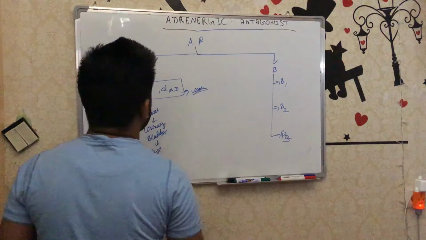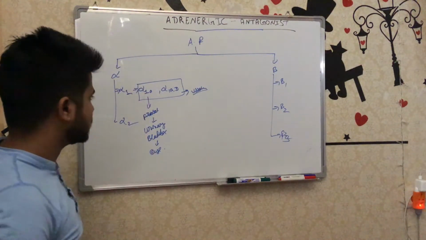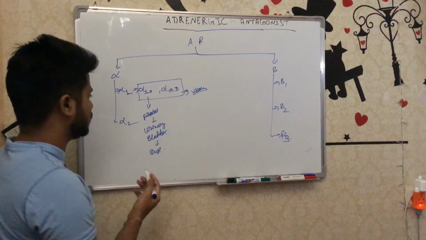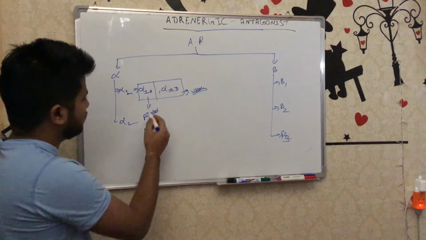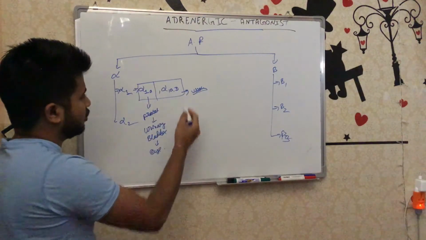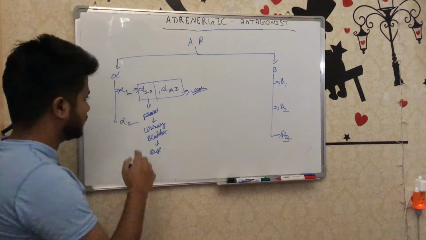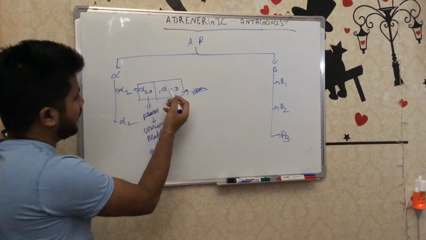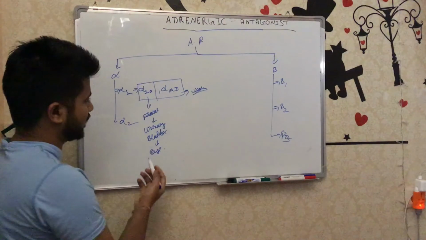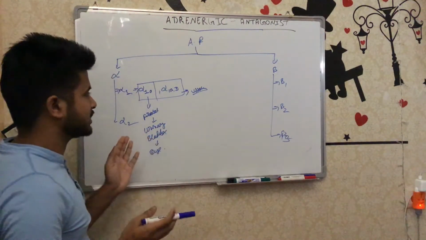So from here you can think that if any patient is suffering from hypertension, and you give a drug that acts on the alpha 1a, it will not affect the vessels, and if it does not affect the vessels, blood pressure will not go down. That's why we should know the small subgroups alpha 1a and 1b and d, their localization and function, and the rest of the receptors' functions are similar.